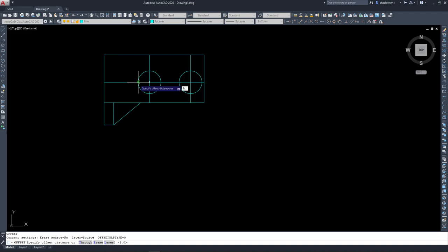Let's do 1.5. And that'll work just fine. All right. No. All right. Let's delete that. All right. Offset again. And this time, let's do 0.25. Okay. Perfect.